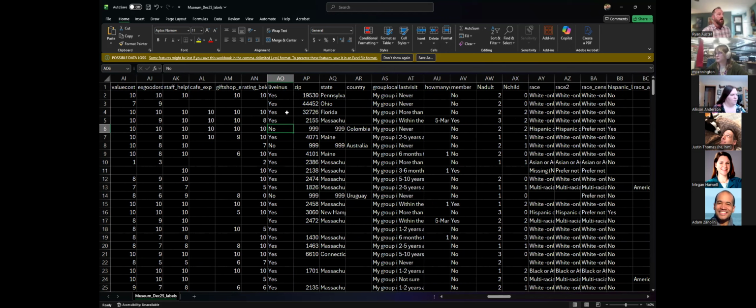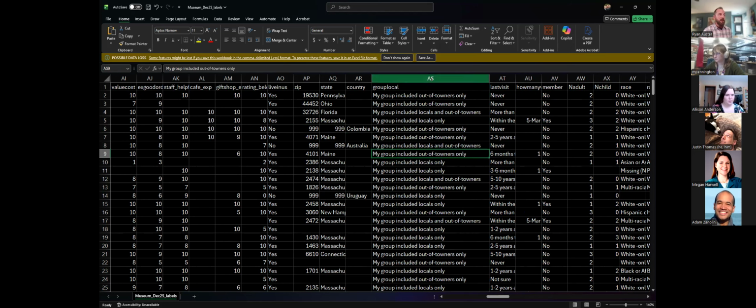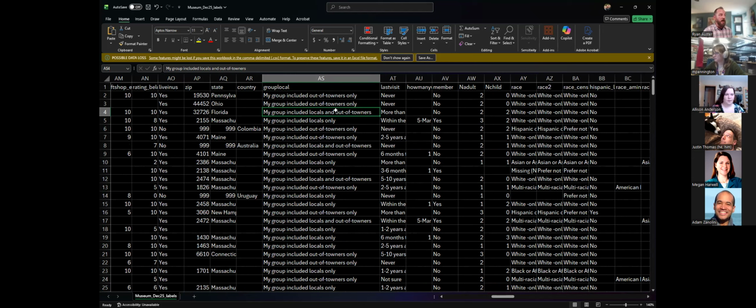Now, some of the specifics around the coding you can see here. This is a good example. If visitors do not live in the US, they're not able to give us a zip code, and that's not coded into a state, but they are asked to provide a country of residence. So this 999 here means that's missing information in the sense that the visitor was never given the question. They didn't leave it blank. They couldn't have possibly responded to it because they didn't receive that question. But the rest of these are pretty straightforward, right? They're only allowed to select one response to, do you consider yourself local? So the words are there. And if we went back to the values file, these should be values of 1, 2, and 3.